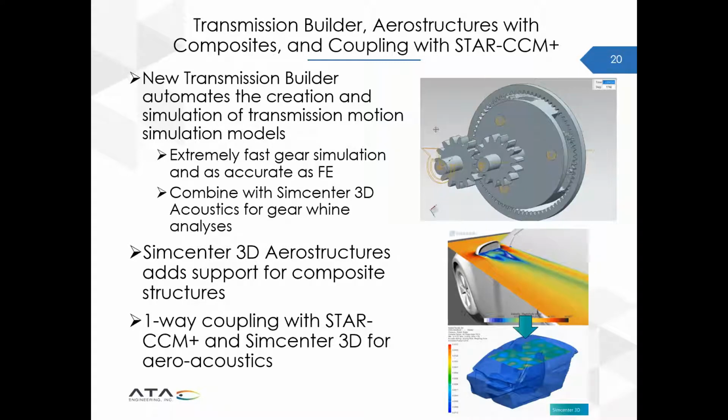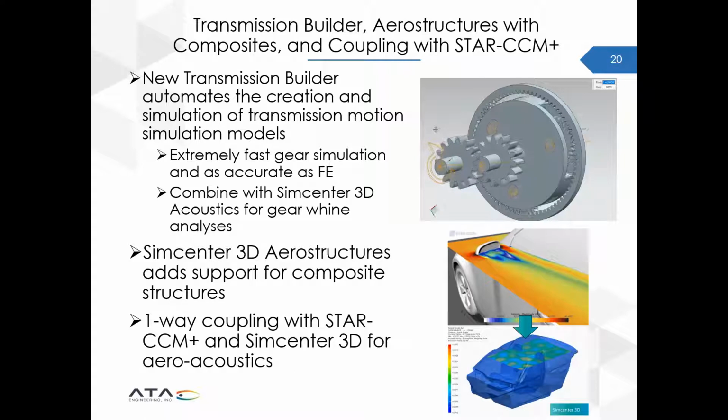There are a few more new capabilities, starting off with the new transmission builder, which can automate the creation and simulation of transmission motion simulation models. Traditionally, this would have been a really tedious and error-prone process, but this tool can reduce that effort significantly, and it allows for extremely fast and accurate gear simulation. One other cool thing about this is that it can actually be combined with Simcenter 3D acoustics for gear line analysis.